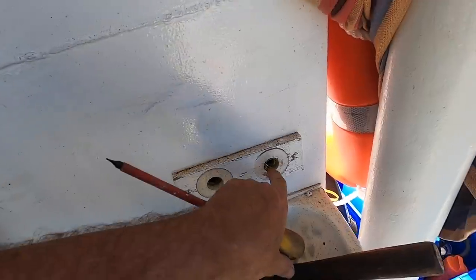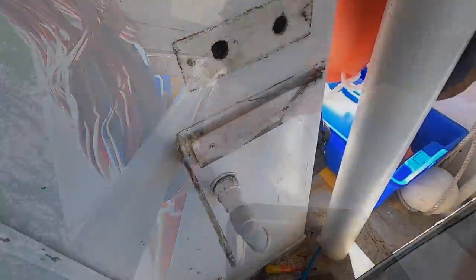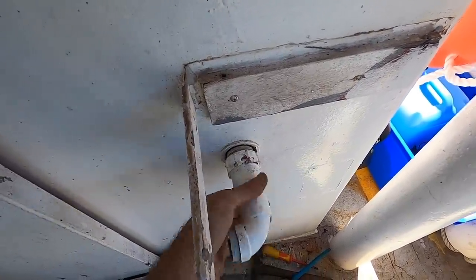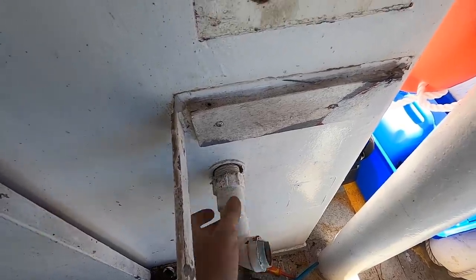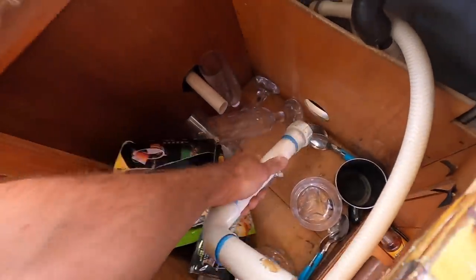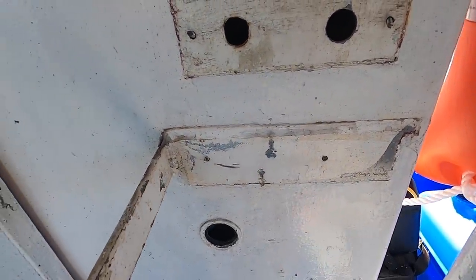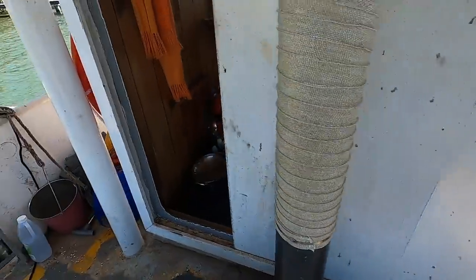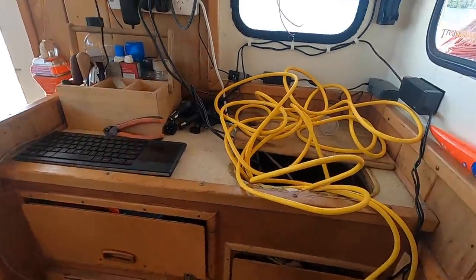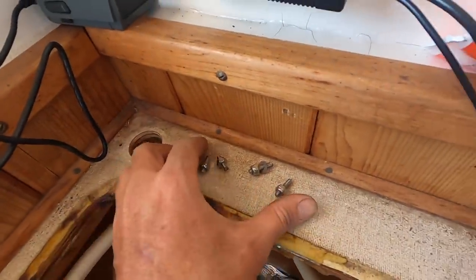This tap unwound the centre section, which is great. I'll punch this one through — I would use a drift for this, but we'll use a screwdriver because it annoys people more. Unscrewed the sink, then I think we can unscrew this pipe. I cut the heads of these bolts off because I couldn't hold the nut and turn at the same time. They've all hung in there, so I'll grab them before they drop down and rattle for the rest of the boat's life. Got all four — we're in luck.